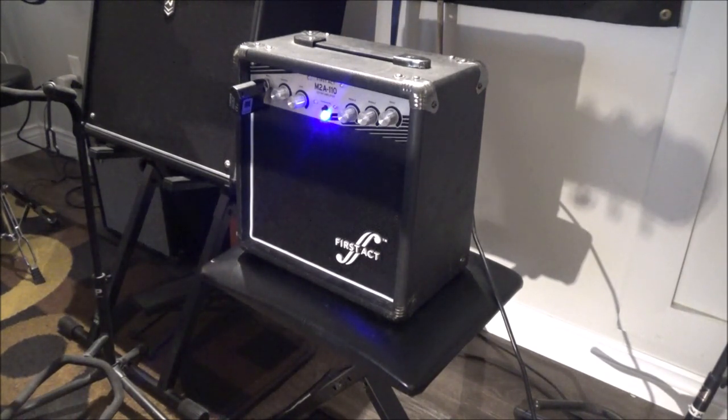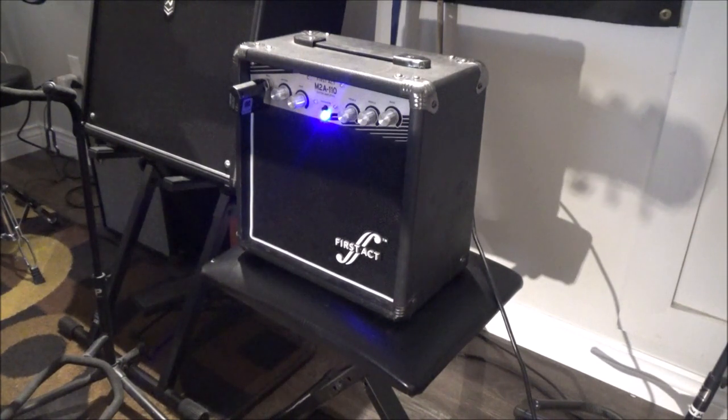Anyway, so we've got master, gain, overdrive, bass, mid, and treble, and the gain is only active when you're on the overdrive channel. When you're on clean, of course, it's not active, and you just have volume, bass, mid, treble, and of course the EQ will share itself between the clean and the overdrive.